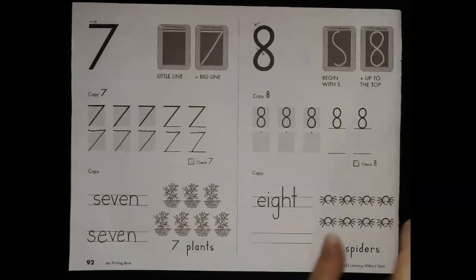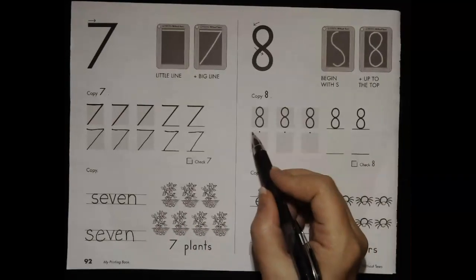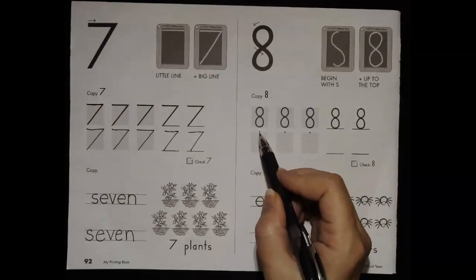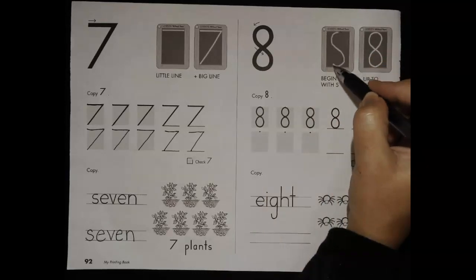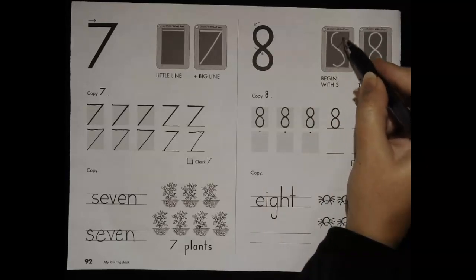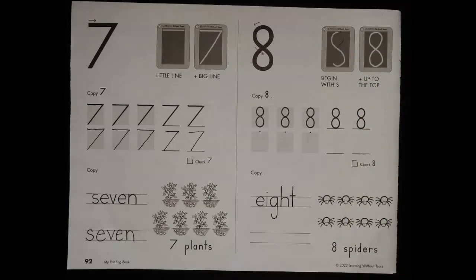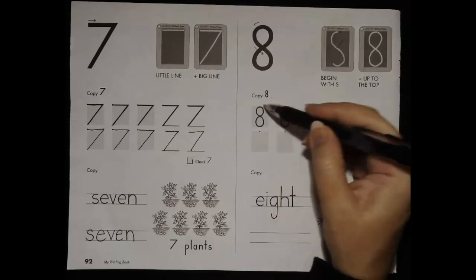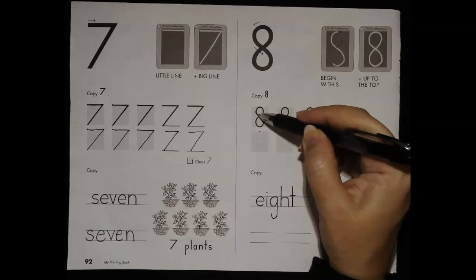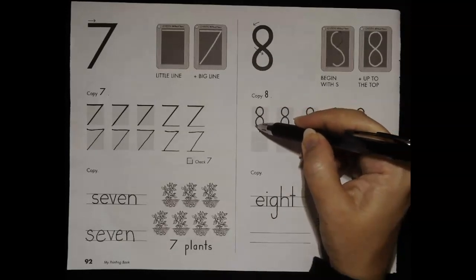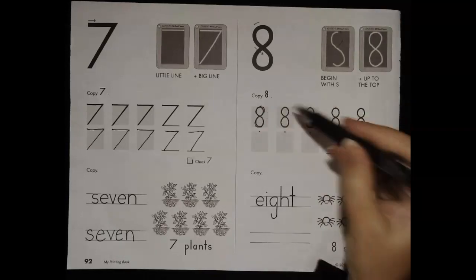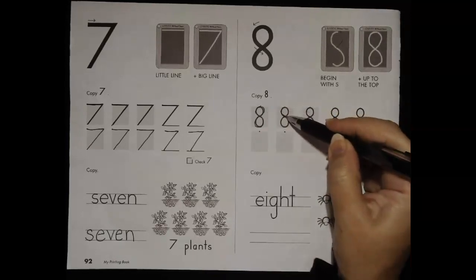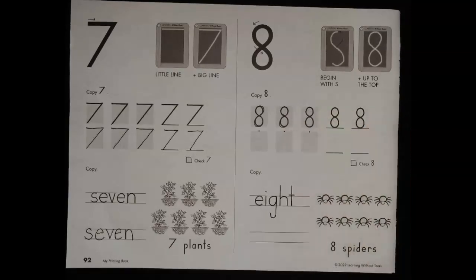We're going to start 8 in the same place we did the 6. Not all the way at the corner, kind of in the middle. To make an 8, we start with the letter S, and then we just curve around back to the top. That's it. So let's practice here. We'll start in the middle. We make an S, and then we curve around back to the top. Good. Let's trace another one. Start with an S, curve around back to the top.